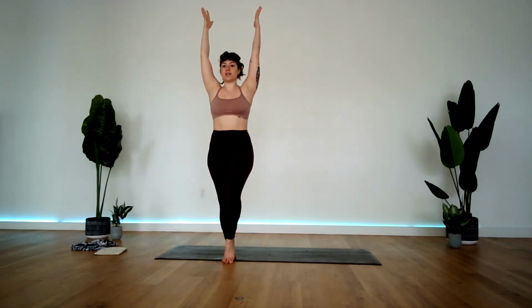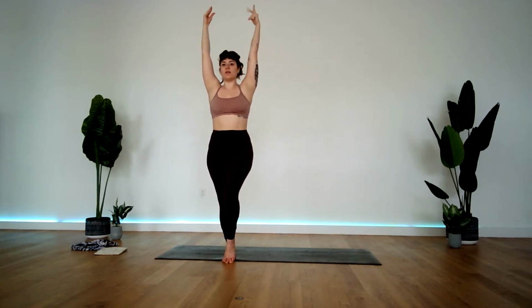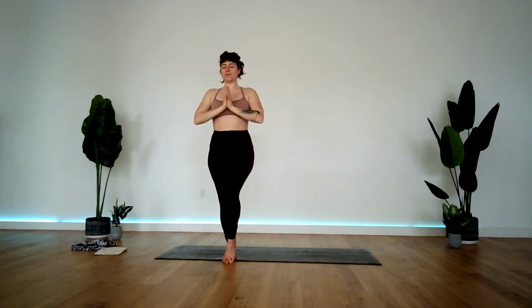Tap the left toes to the top of your right toes. Feel the weight wants to shift over to the right. Hug the left hip out and towards the left. Take a breath in. Hands towards heart center. Close your eyes as you breathe out.